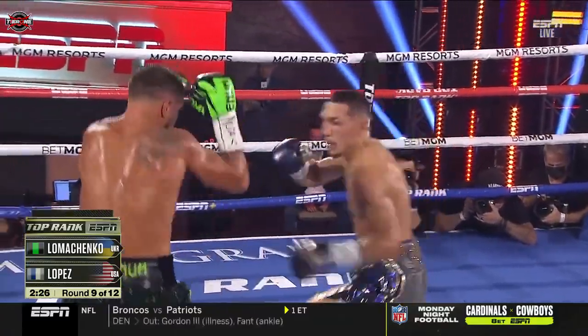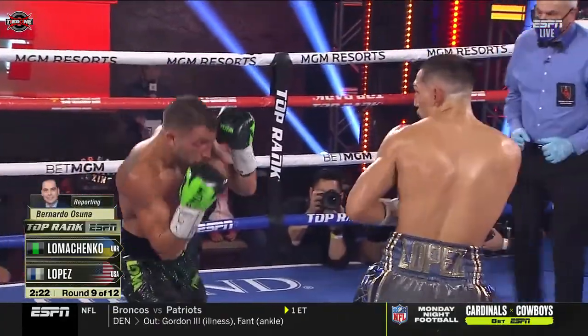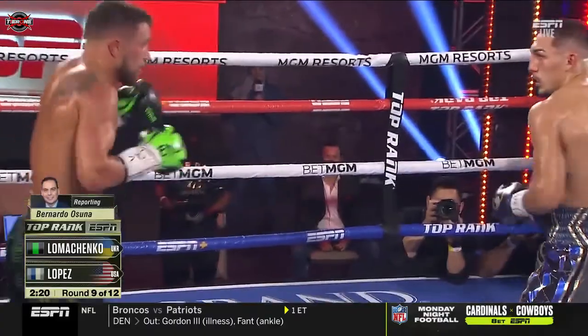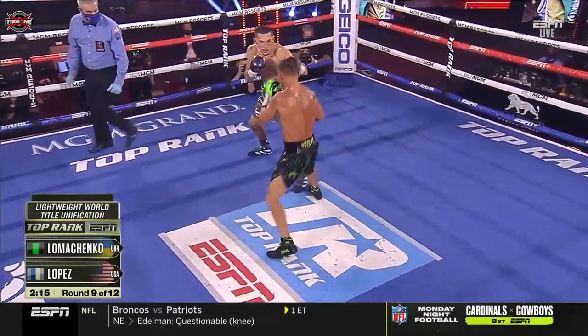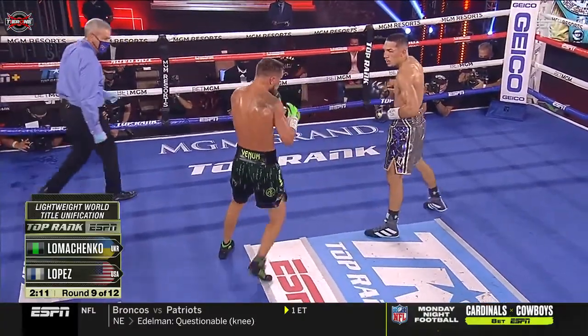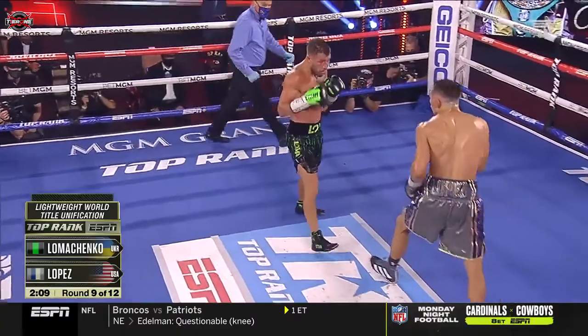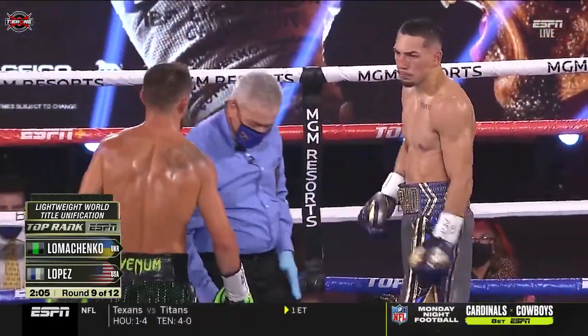Anatoly Lomachenko said, I need him to establish that jab, get inside behind that jab, but throw combinations, not single shots. He just pushed back against Lomachenko. That is exactly what his father wanted him to do. After that 8th round, he said, and he did it again, when he comes in like that, don't allow for it. Push him back. So, watch your legs. Watch your legs. Let's go.